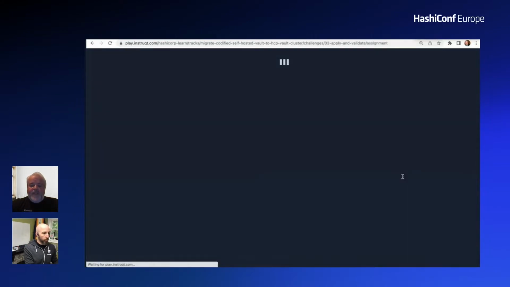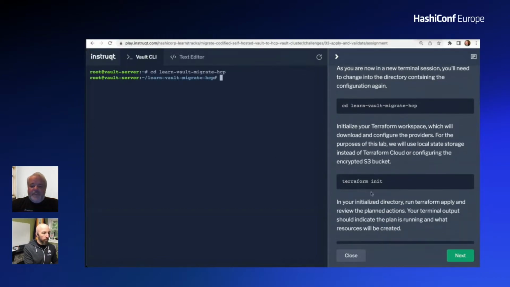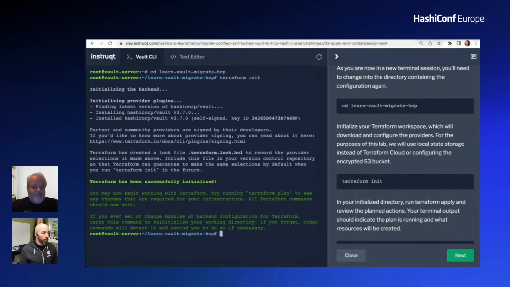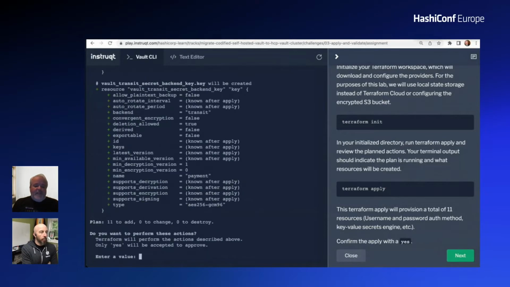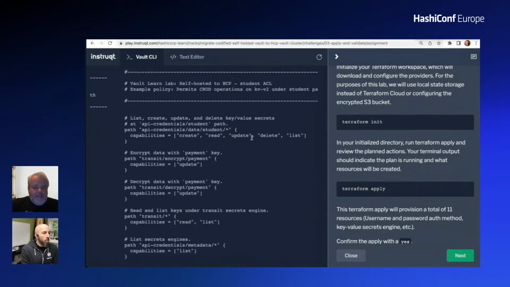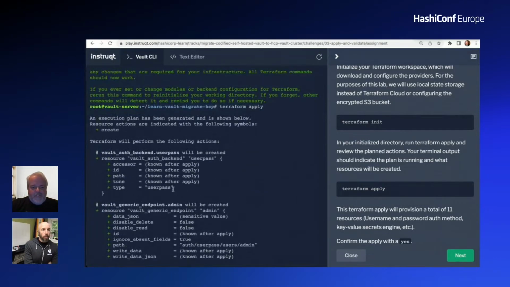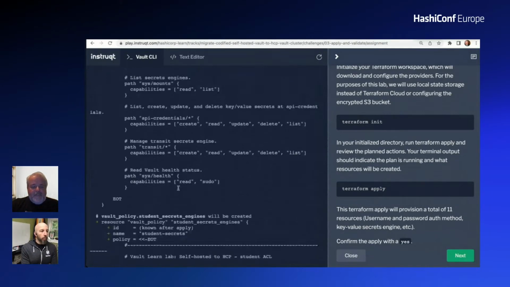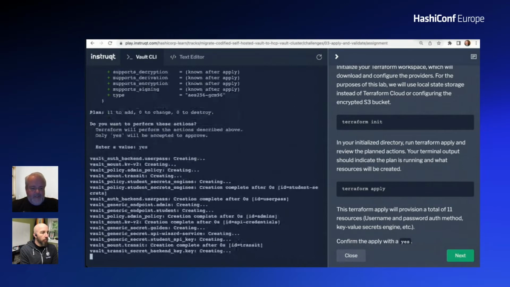Okay, so in this challenge, we're actually going to go back into our directory with the Terraform configuration, and we're going to run terraform init to prepare our workspace here. So that's done, and then we will apply. So when we run terraform apply, we get all of the plan here, as you would expect. If you're familiar with Terraform, all the resources it's going to create are spelled out here, and you can review this plan. And then if it looks good, go ahead and answer yes, and it will be applied.